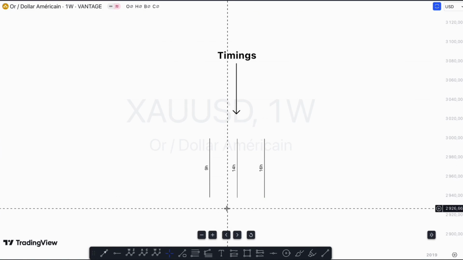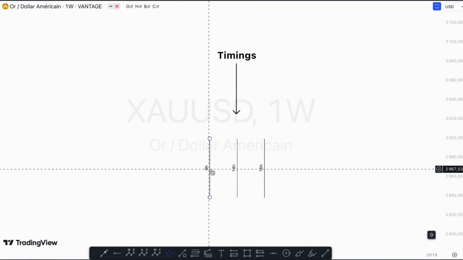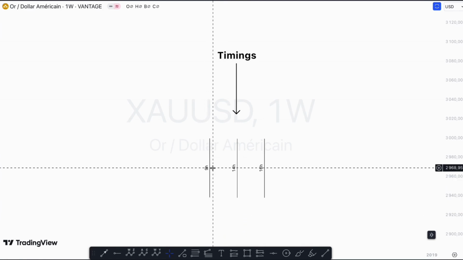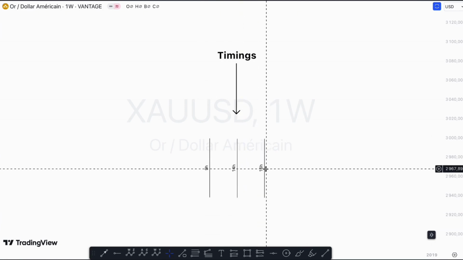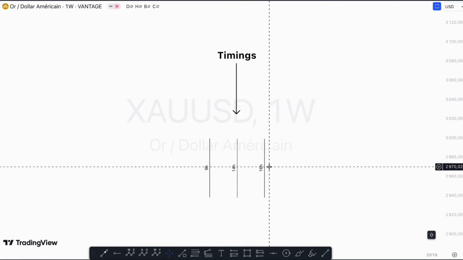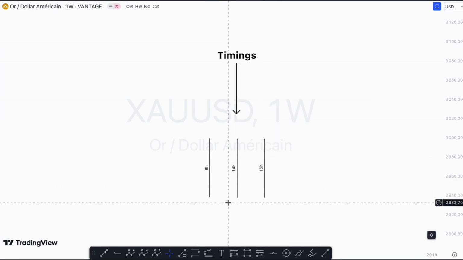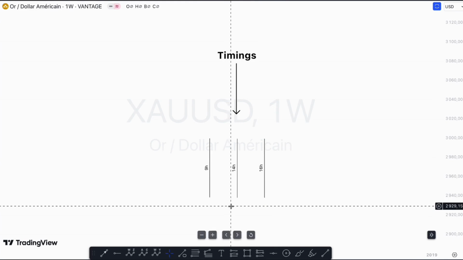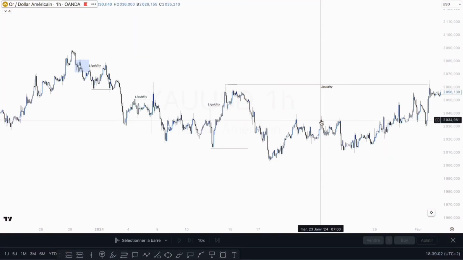So we will definitely look at this between 9 and 9:45, around 10 a.m. You will look at this between 2 p.m. and 3 p.m., and that between 4 p.m. and 5 p.m. approximately. Once these timings are respected, as I told you, you will be able to avoid the maximum number of losing trades. I will show you some practical examples, but for the theory, aside from explaining that we need to respect 9 a.m., 2 p.m., and 4 p.m., there is nothing else to explain, so we will move directly to our practical part.